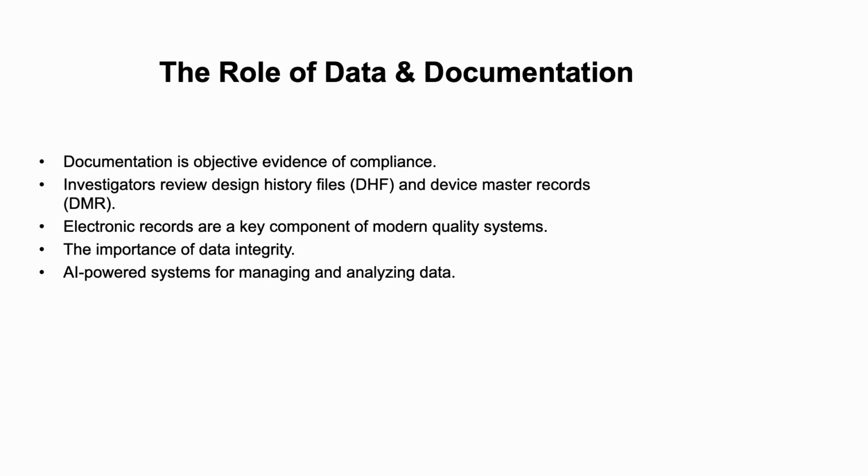In the world of regulatory compliance, documentation is everything. Under QSIT, documentation serves as the objective evidence that a company's quality system is effectively implemented and maintained. An FDA investigator will not just ask about a process, they will demand to see the records that prove it was followed. Key documents include the Design History File, DHF, which contains all the records related to a device's design, and the Device Master Record, DMR, which details the procedures and specifications for a device.